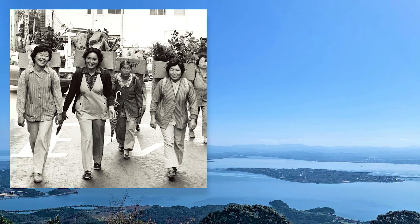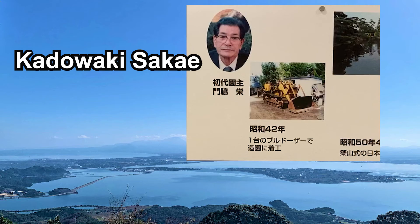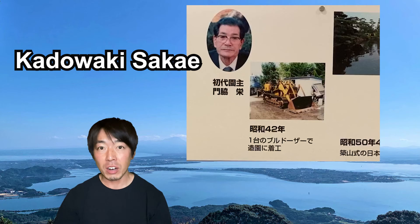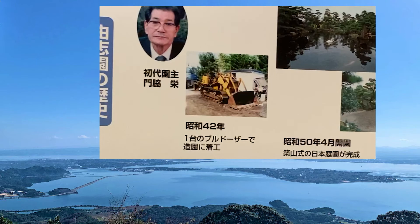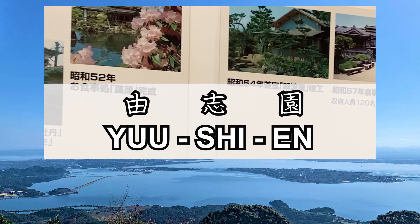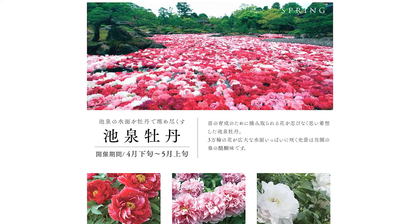So in 1970, the garden-making project was started by local entrepreneur Kadowaki Sakai. His mission was to create a facility to bring people from outside and save the islanders from hard peddling work. He spent eight years creating the garden and named it Yushi-en. 'Yu' is from his father's name, who dreamed the same future. 'Shi' means mission, and 'En' means garden.